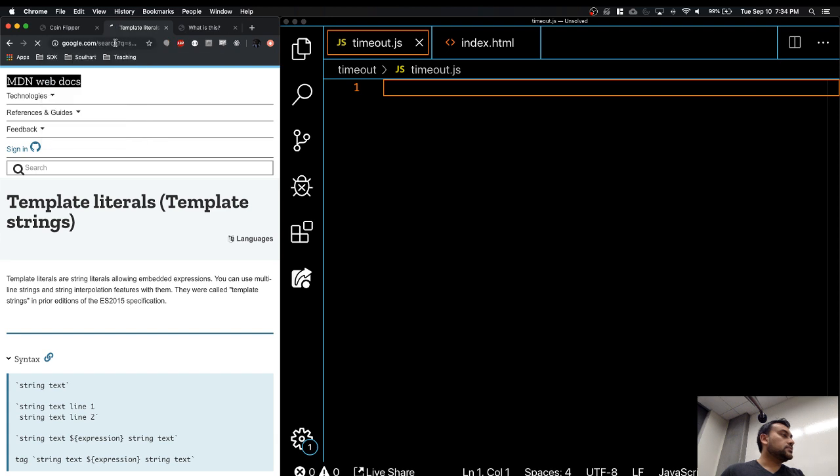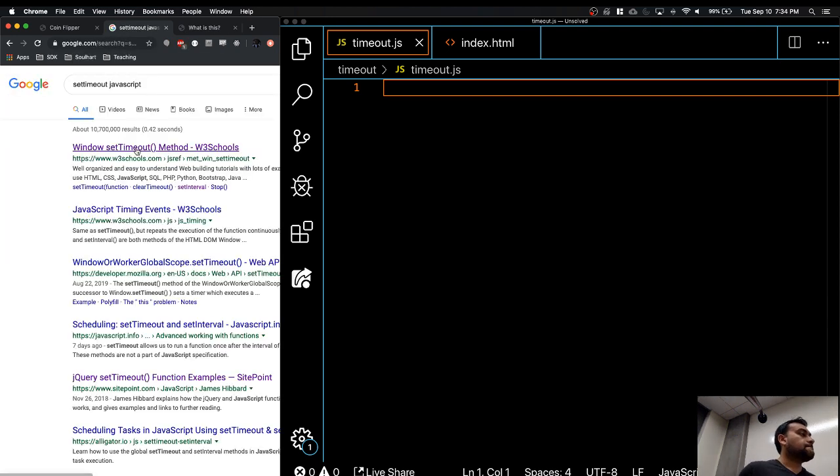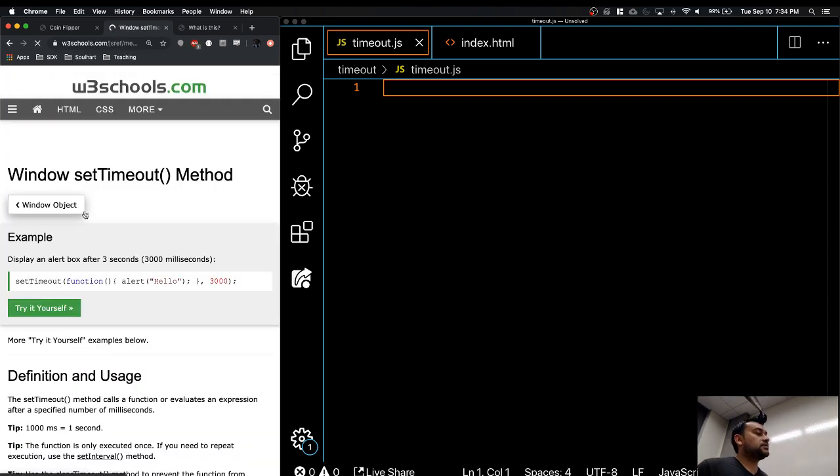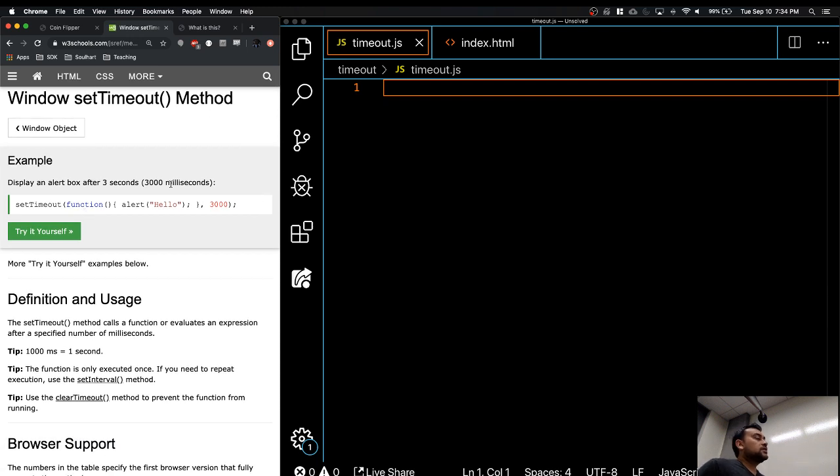JavaScript, you see the window is part of the global function. The function is called setTimeout, and it has two arguments that you need to pass. So let's take a look at this.